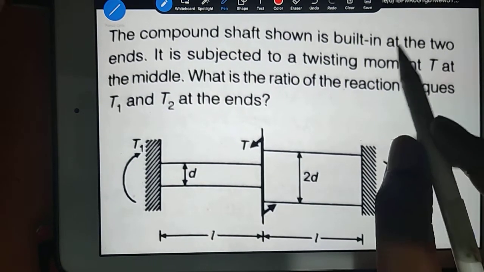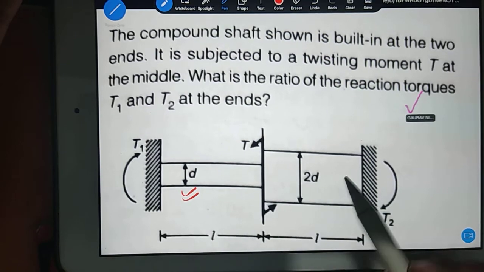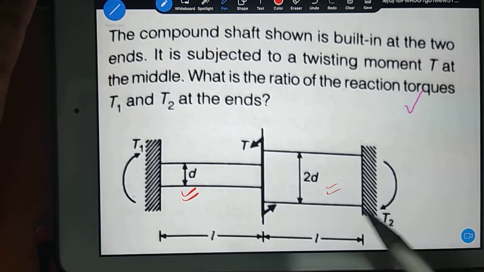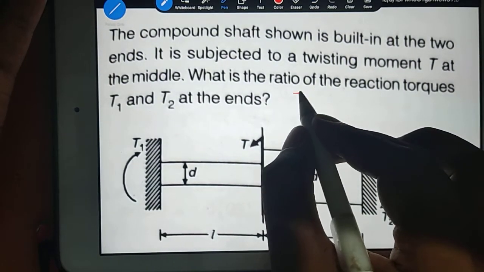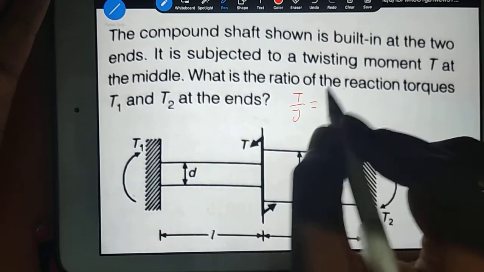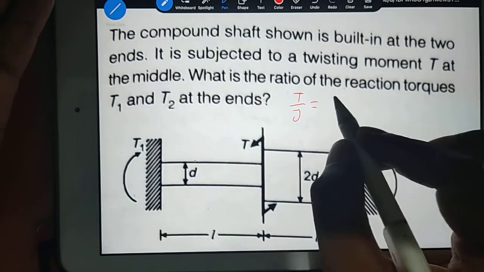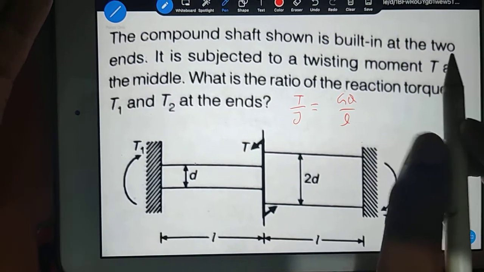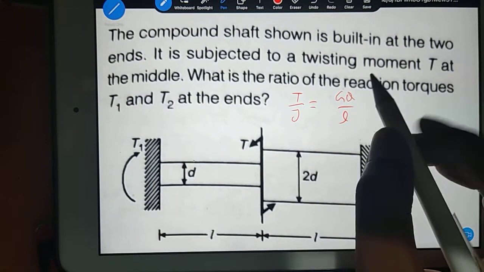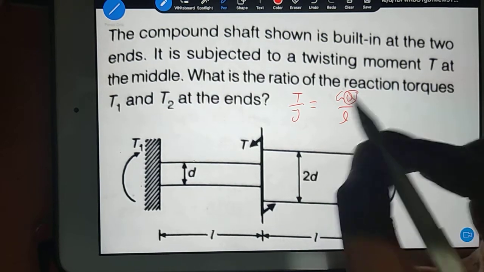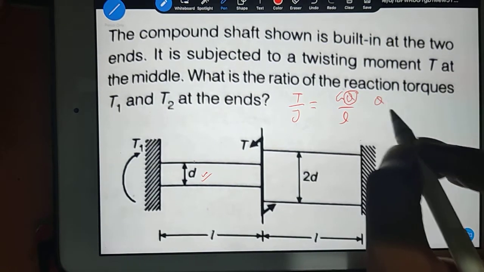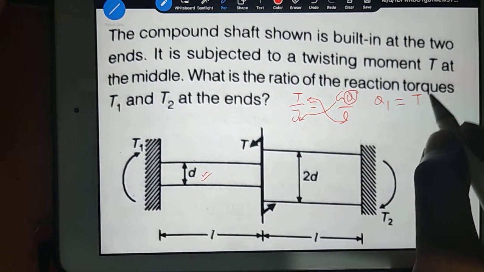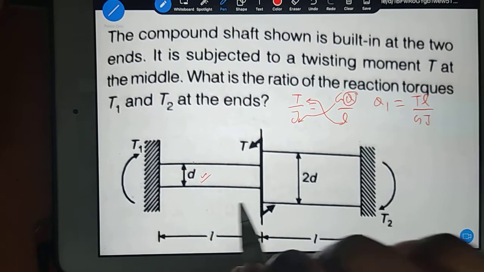So what will I do? I will apply torsion equation for this guy also and for this guy also, and I will equate both. That's all done. And we can find out the ratio. So how can I do that? See, T by J, and now don't use the middle thing. No need to use middle thing. And you apply G theta by L, because we have nothing to do with that. Now if you go in this way, then find theta for the shaft 1, so that you say theta 1. So rearrange the equation. Multiply L this side and multiply G this side. So it will look like TL by GJ.